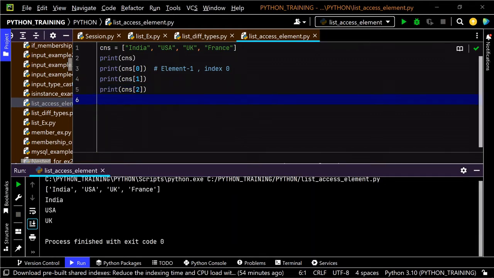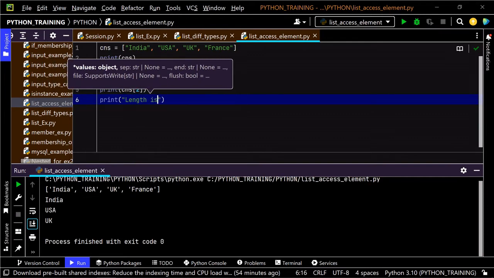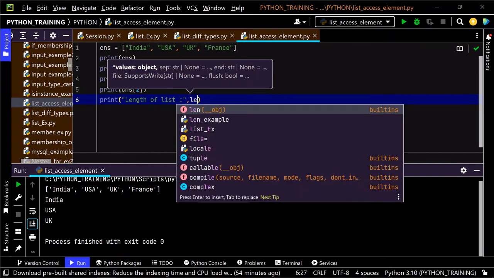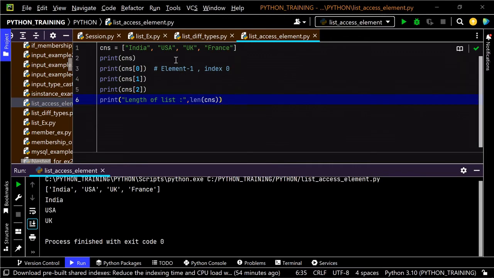Now in a list, we can identify how many countries are present here, or you can identify the length. So the length of elements, length of list, you can specify len, CNS. Okay, so len is the function or method using which we can identify the length of a list as well.